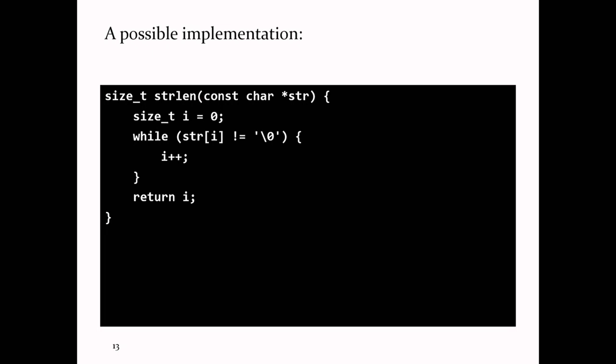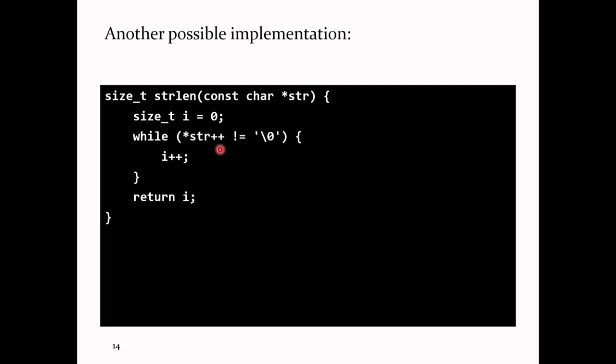It's not the only way, though, because this is C. So you can use a pointer instead. Again, start out with i at 0. I'm going to start by looking at the first character. How do I get the first character of an array or of something pointed at by str? Well, I can dereference str. So *str gives me the character that str is pointing at. I'm going to check, is that equal to 0? If it's not, add 1 to i and keep on going.